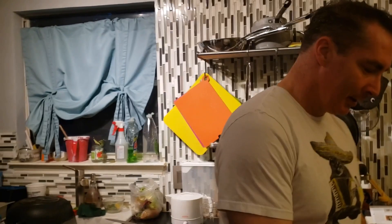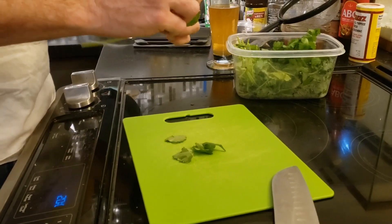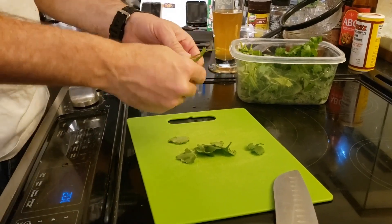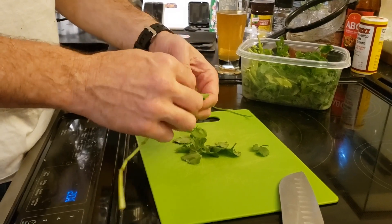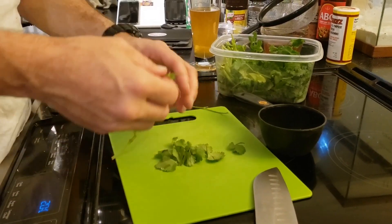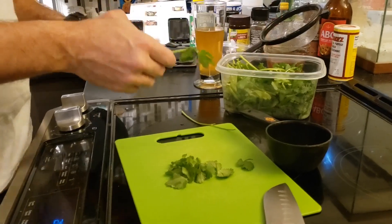In the meantime while this is cooking, I'm going to take care of the cilantro. We already have fresh cilantro here and I'll peel the leaves. Cilantro in Bahasa is daun ketumbar. The recipe asks for about a cup of it. At the end I'll chop it up and throw it in — not too fine, just a little bit.